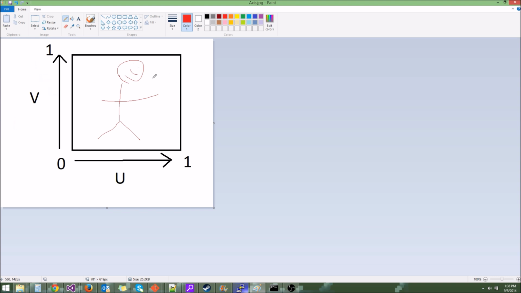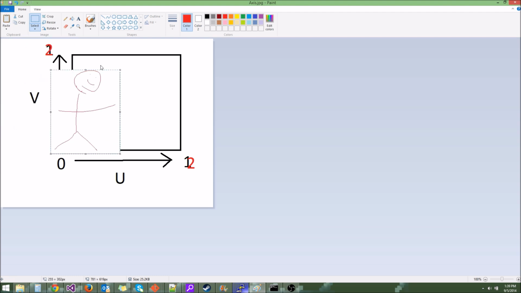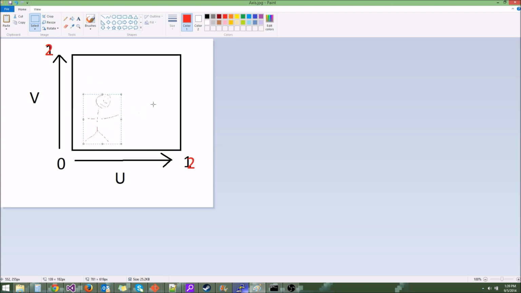However, if we were to set the right side to 2 and the top and the left side to 2, so the U is 2 and the V is 2, what's going to happen is, instead of just getting 1 copy of this guy, we're going to get 4 small copies of him, like this. We're going to get 4 of them, because it's going to map 0 to 1 to 1 texture. So if we have the coordinates 2 in the bottom right-hand corner of our quad, we're going to have 2 copies of the texture.